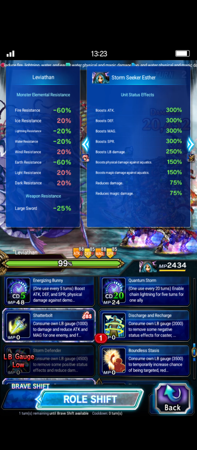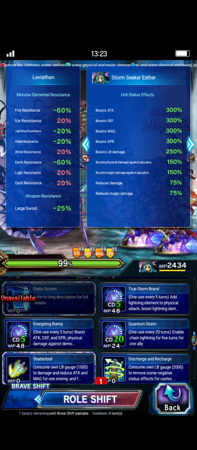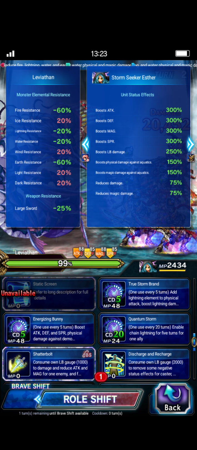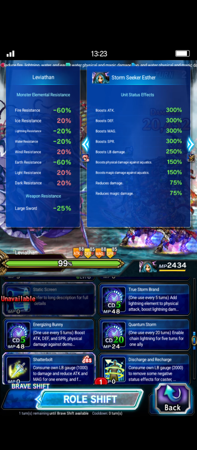We're actually going to save Storm Guardian. We're going to save that one for later, just to make sure, because later in the fight, Leviathan gets a little bit more dangerous. He's not really all that dangerous here. He's a lot more dangerous after, in sort of the second half of the fight. So we're going to save that Storm Guardian for later. Hopefully it doesn't end up biting me in the butt.